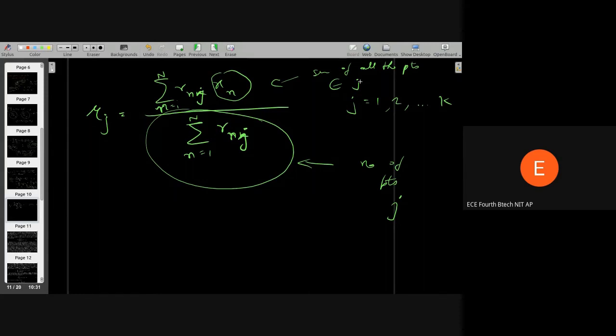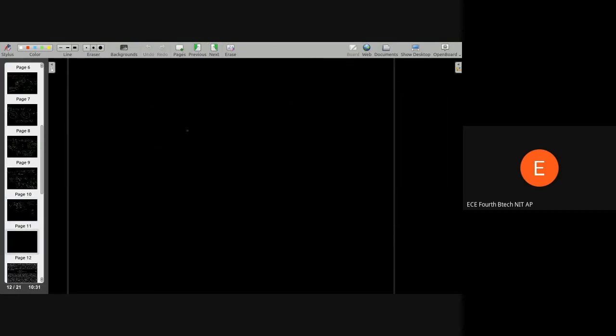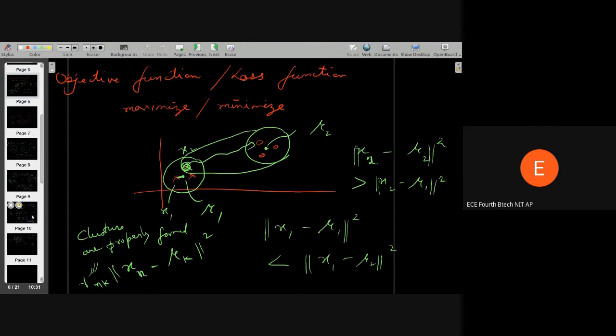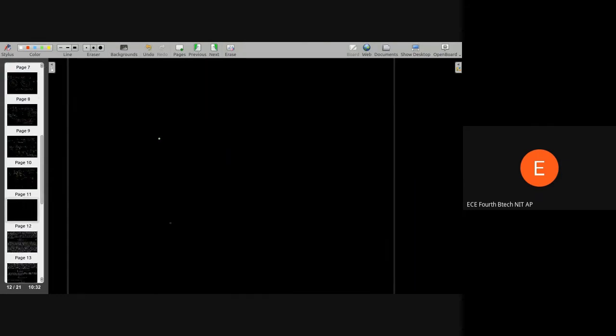So finally, what is the algorithm? This is the mathematical way we have described it. The algorithm goes like this. Step one, initialize clusters. How many clusters?